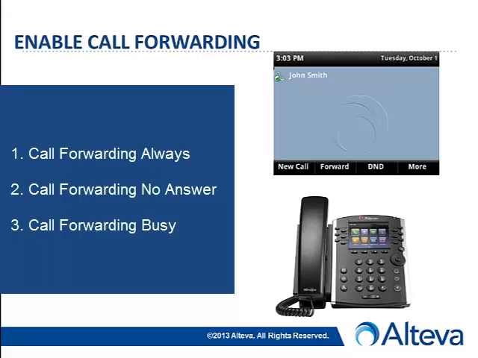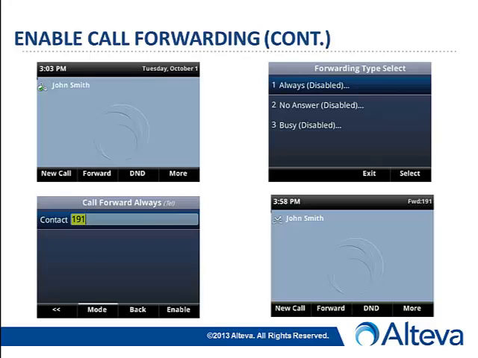Here's how you set up your call forwarding. Press the Call Forwarding soft key button. Select your desired call forwarding type by highlighting it with your arrow keys. Press Select. Enter the destination number. Then you'll press Enable. You will see a call forward icon displaying that your call forwarding is turned on. You disable call forwarding by following the exact same steps you used to set up call forwarding. However, once you select the call forwarding type, this time you will press Disable.